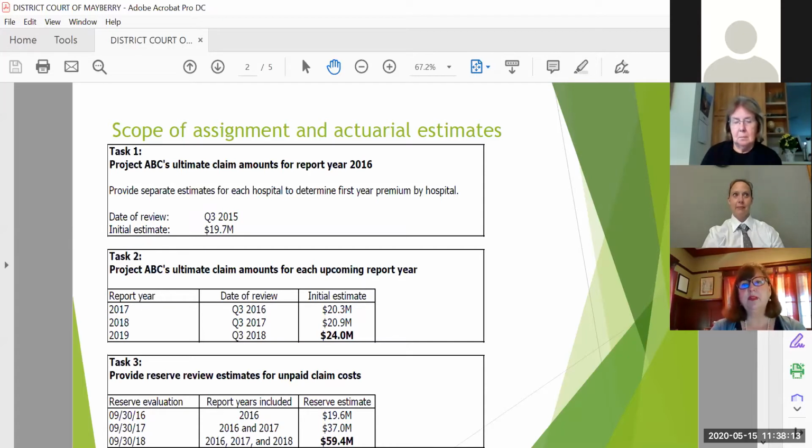In what way? 3 different claims were settled for $19 million, of which a total of $9 million was the responsibility of ABC. There were also significant reserve increases in claims, including 39 claims which were now reserved for $36 million in total. Based on this, my reserve estimate for the prior 3 years evaluated at year-end 2018 was now $59.4 million. So was this an increase over what you had thought it would be based on your year-end 2017 reserve estimate and the 2018 ultimate claim amount forecast? Considering the claim amounts that were paid, yes, by about $9 million.